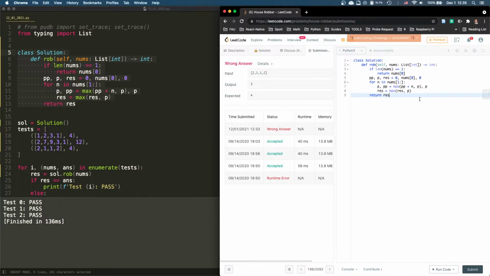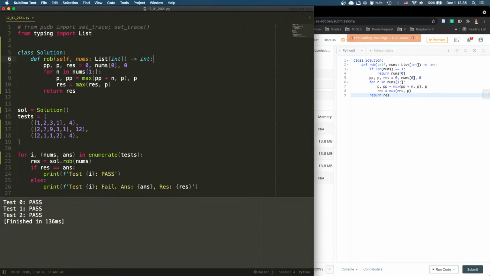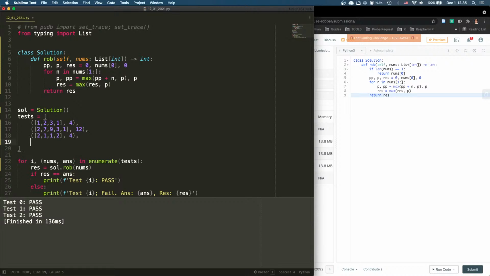Can we do even better? Now I'm only doing this, so I don't even need this part, right? If I do only one value, it will return by itself as well. No, it does not. It bloody does not.